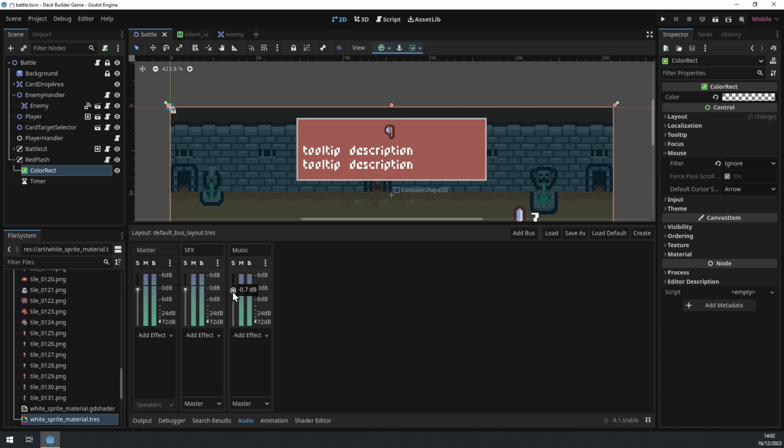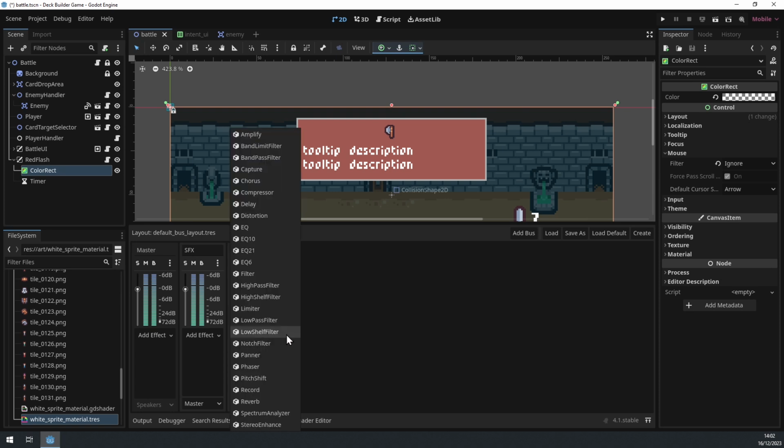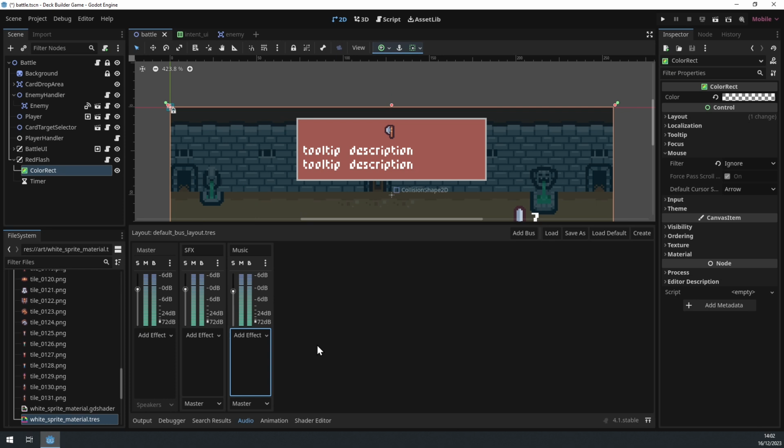And also we have things like adding effects like reverb or EQ, compressor, all that good stuff. We can add it separately to our buses if we ever want to do that later on. And we also have a mute toggle button here as well. And the cool thing about these audio buses is that we can set all this from code later on if we have to. So for now, that's all the setup we need here. We can click on this audio dock button again to close it.